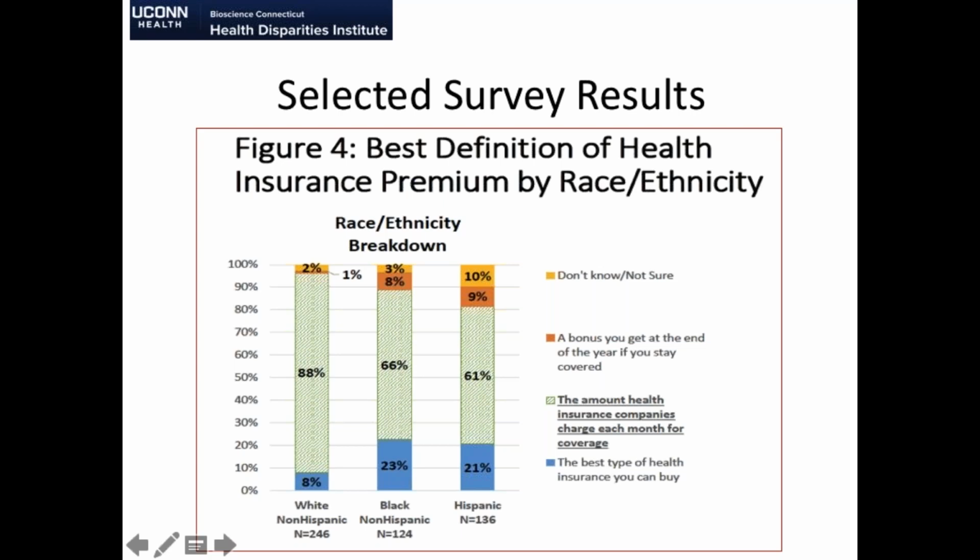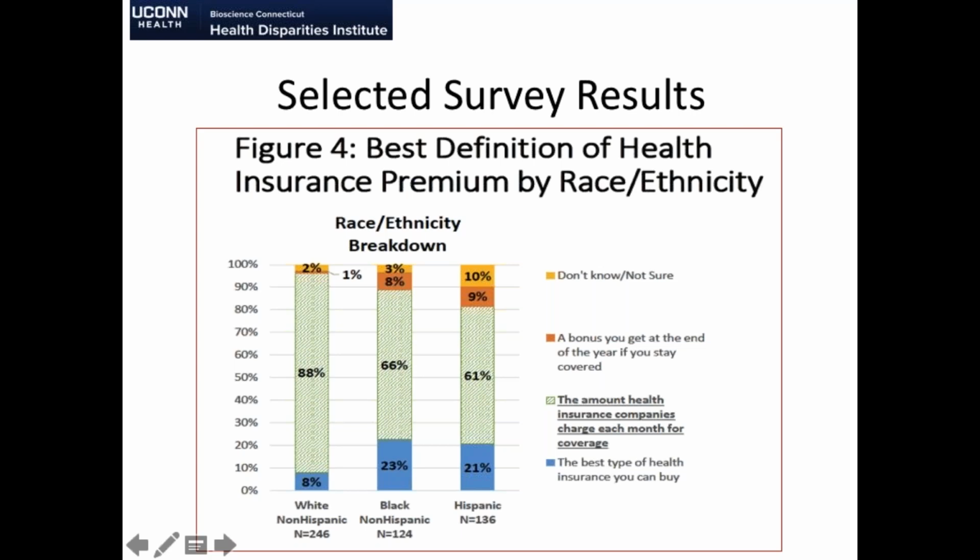Whites had the correct answer more often, but I want you to focus not only on the correct answers, but the word premium. When you hear the word premium, if you've never had health insurance and you're not familiar with that term, well, some people chose a bonus you get at the end of the year if you stay covered. The ones in blue, which is about 1/4 to 1/5 of those surveyed, particularly among racial ethnic minorities, think it is the best type of health insurance you can buy.